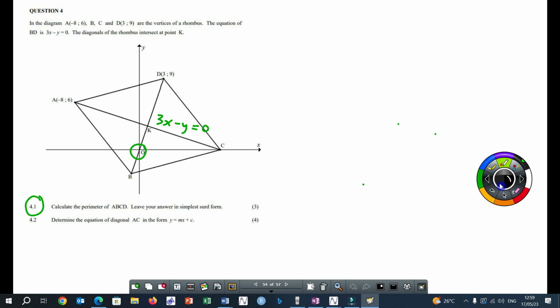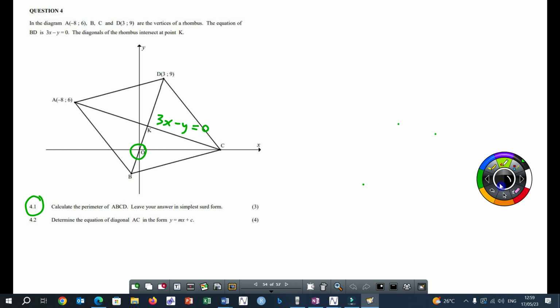Now, why am I saying this? Even if you don't get a question on area in the upcoming June exam, in your final exam at the end of the year, you are expected to know the properties of quads together with the formula to calculate their areas and their perimeters. Okay?